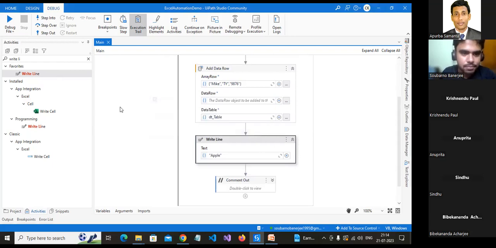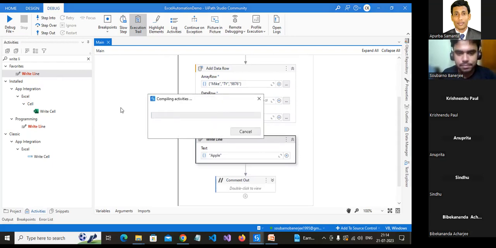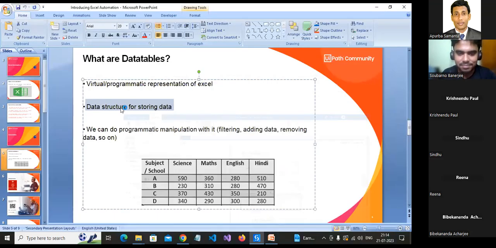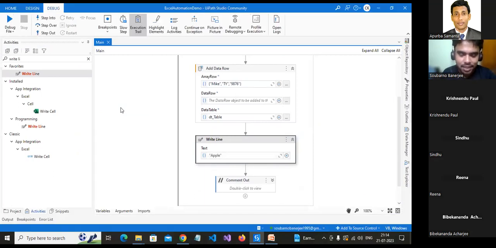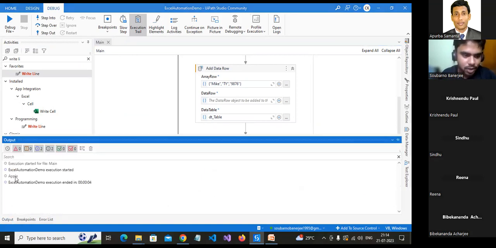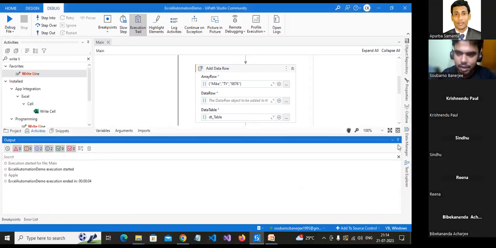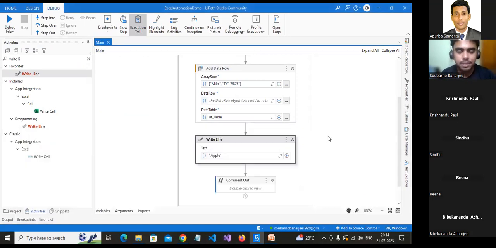If I run it, can we say that write line is used to just display some message or any text? Exactly. Only that. Nothing else is involved. Only displaying. You're getting the point, right? It is not exactly returning anything to us, but it is simply displaying things for us so that we can see the data. See, we got the apple. Is that clear?